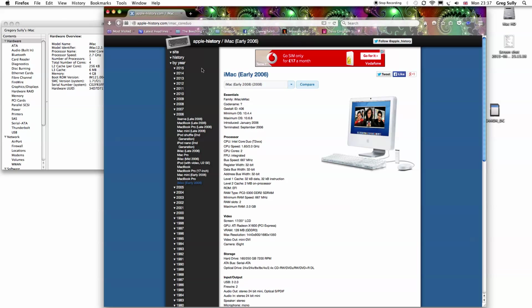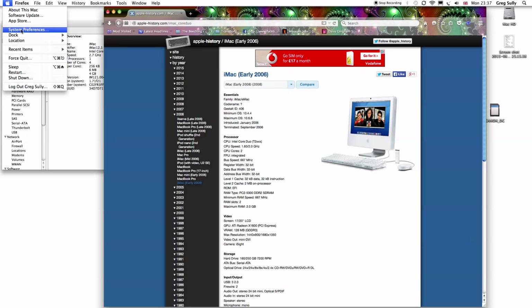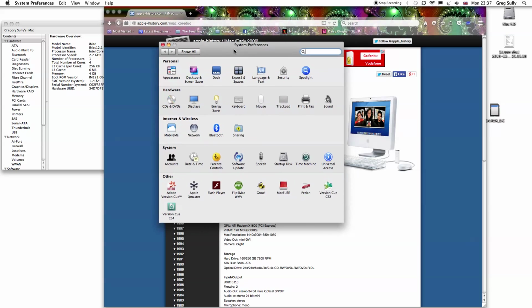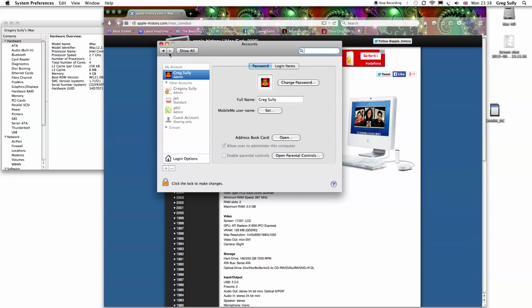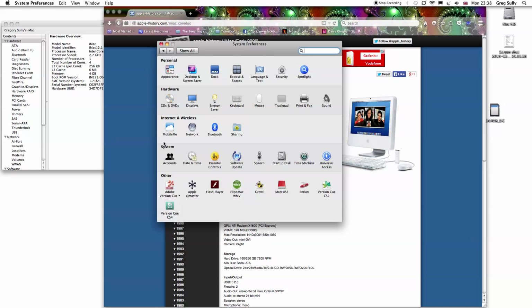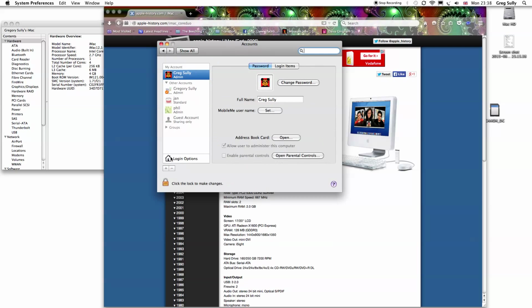A second option you can also do in the setup of a machine is to again click up on the Apple logo in the top left hand corner and scroll down to System Preferences. If you click on System Preferences, you have the ability to create a secondary account or another account for another person. So in this case I've gone to where it has System highlighted and the accounts, and I can click on the accounts and I'm given a choice of who's actually available and what their options are.